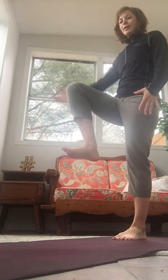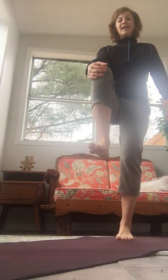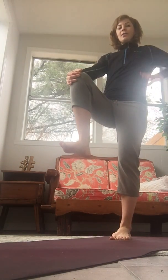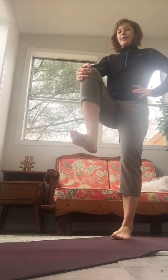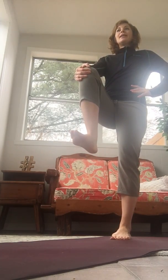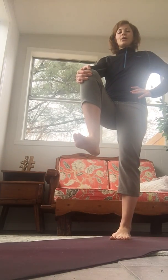Après, on lève un genou. We're going to lift one knee up. Puis, on peut le tenir avec la même main. We're going to hold it with the same hand. L'autre main, on peut mettre sur les hanches. OK? Puis, comme avant, we have to look at something that's not moving. Fixer les yeux sur quelque chose qui ne bouge pas et respirer.